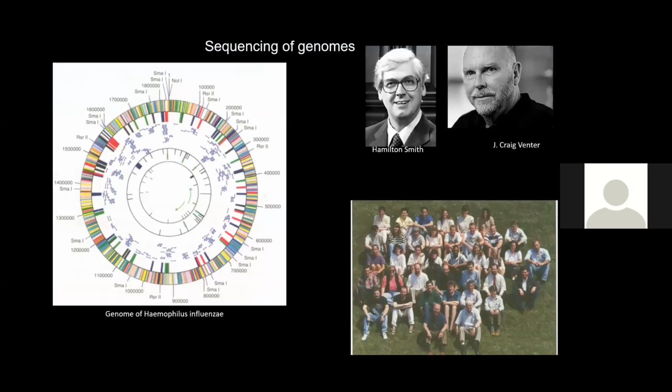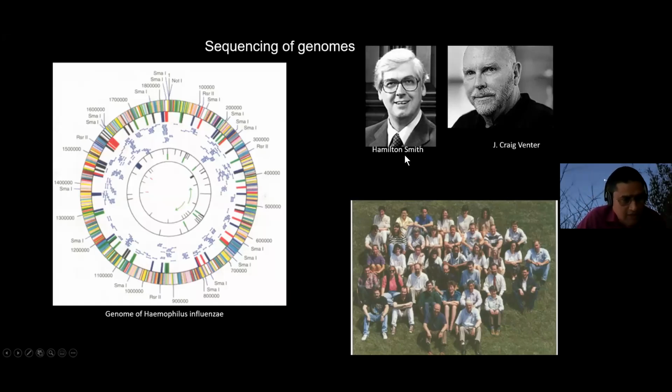Now, coming much further, in 1995, I was a PhD student working in a lab when I first saw this paper of the first sequencing of a genome, the Haemophilus influenzae genome. This is a little bacterium. And in those days, when we were students, we never thought that we would have the entire genetic information of an organism. And it was achieved. It was a technological innovation, again, by one of the scientists who was involved in the history of developing recombinant DNA technology, an enterprising scientist by the name Craig Venter.